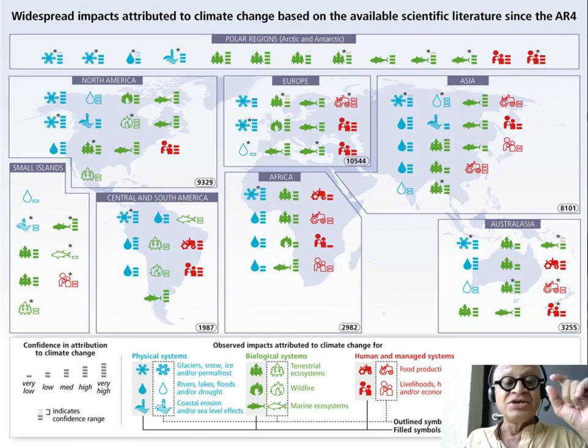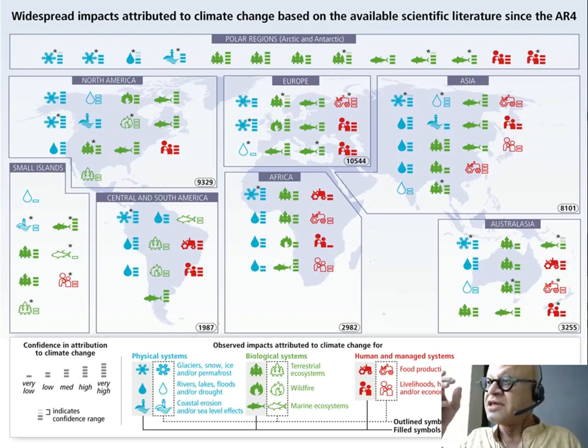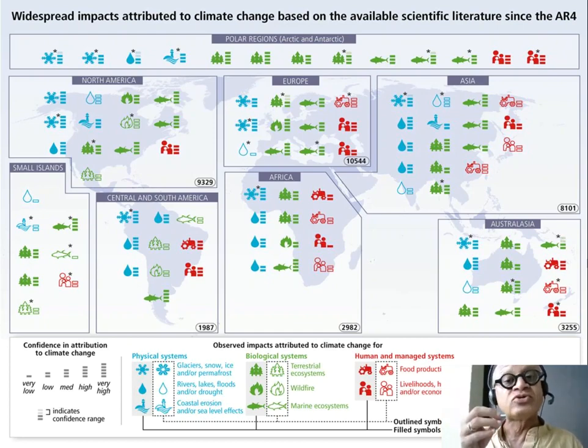So as we said, you detect a change. It could be a bird that arrives every, let's say, spring, but it begins to arrive earlier. So over a few years, you document that this bird is arriving here where I'm sitting on the lake earlier every year now. This is a detected change. I have to confirm that this detection is robust in terms of having a sufficient number of years where this change is documented. Then I have to attribute that change in the arrival of the bird to climate change, the warming, earlier arrival of spring, and so on. Okay, that's what is done, and the confidence varies.